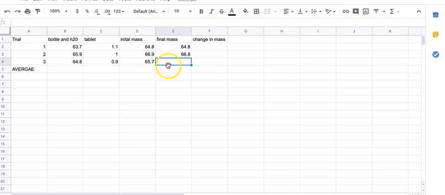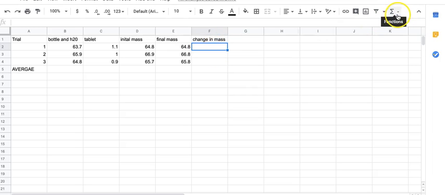And in the last one, it was 65.8. So over in change of mass, I want to include another function if I can. What we're trying to do is subtract the initial mass from the final mass and get the difference here.